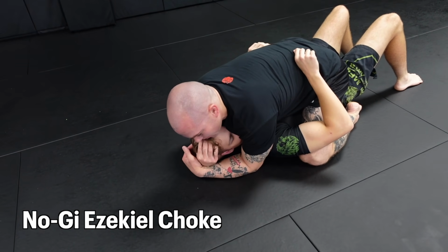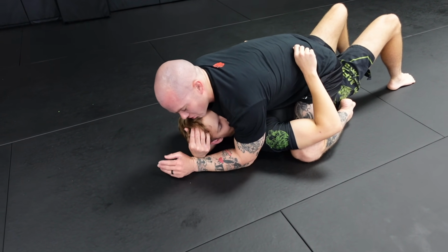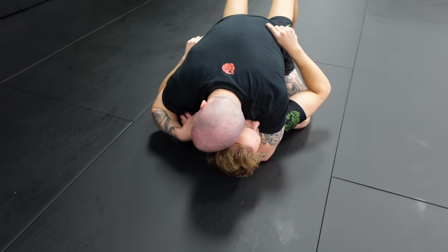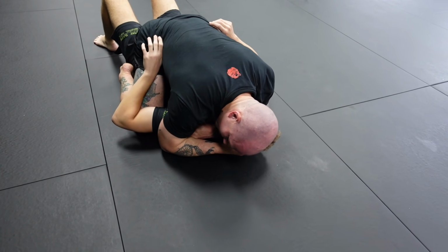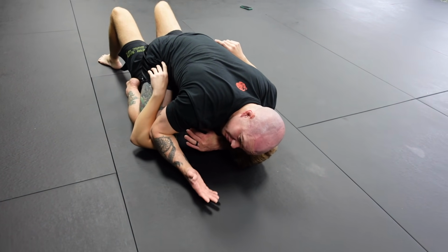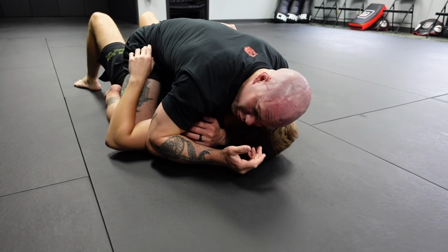Number 9, the No-Gi Ezekiel Choke from mount. Again, I've been able to secure this position. I've scooped up his head. Now, when I'm looking to finish this choke, right, I want to get a deep crossface on him. Instead of trying to bring this arm through and in front, which a lot of times will be very difficult, especially if this guy starts kind of just tucking and shrugging his shoulders, right? I'm gonna have a problem bringing his hand across. That's where a lot of times I switch, like making a fist, and I just punch on the side of the neck instead. But we want that No-Gi Ezekiel.